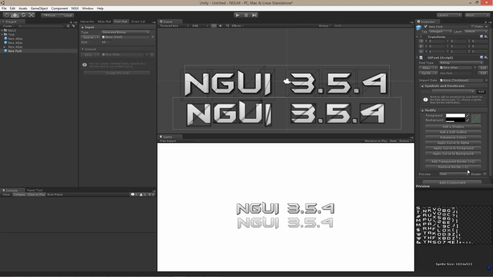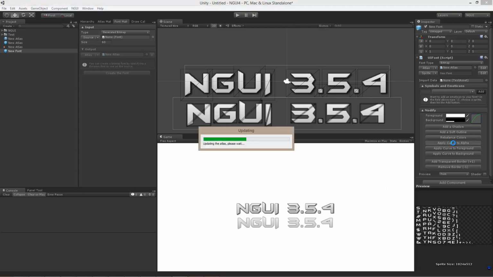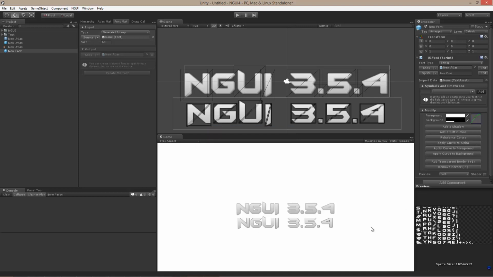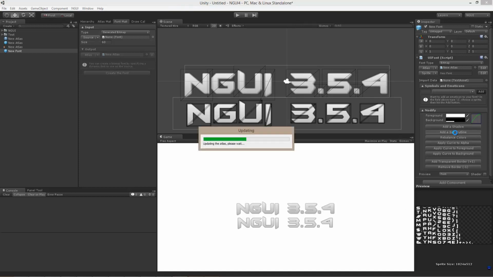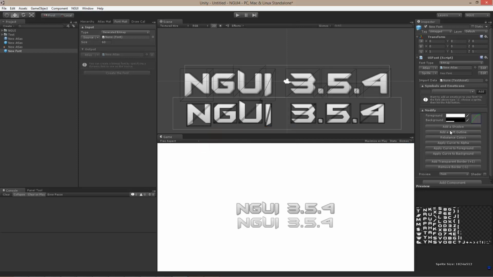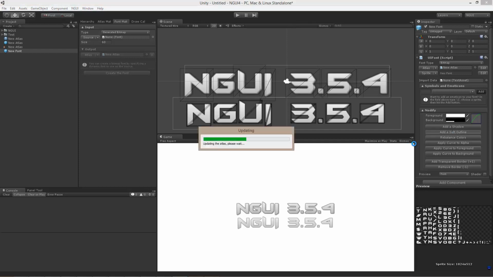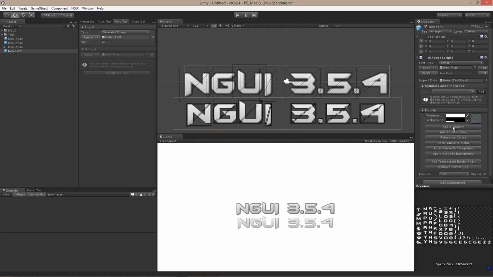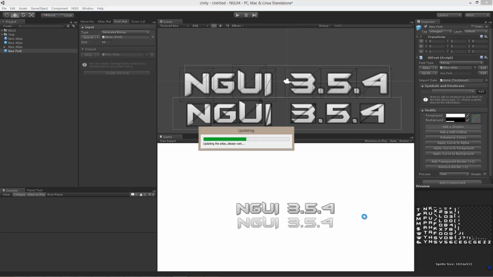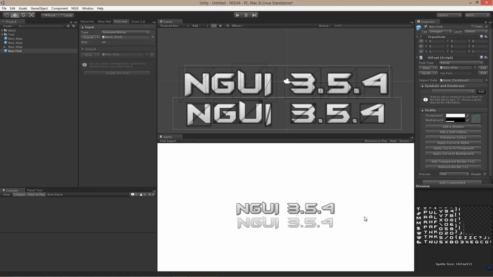Here's the same exact font, except with a couple of extra modifiers on it. And now I'm going to add an alpha curve to it, smoothing it out in the process, followed by an outline again, and another outline. Anyway, I think you get the point.